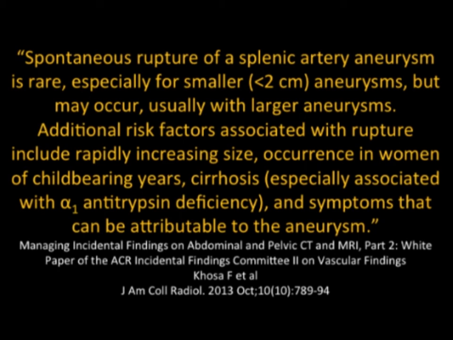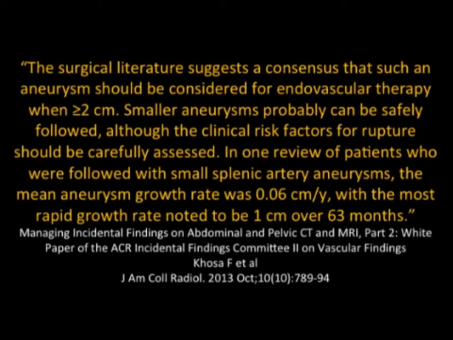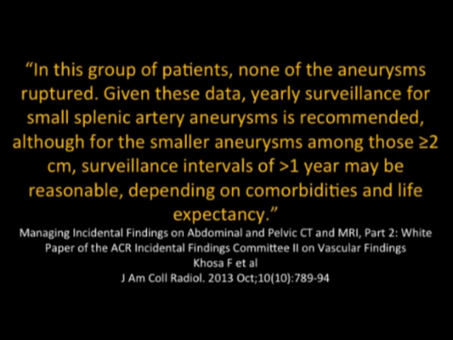Now again, the literature has some follow-up, and we all know we see many aneurysms of the splenic artery on a routine basis, particularly in older patients. In one review of patients who were followed with small splenic artery aneurysms, the mean aneurysm growth rate was under 0.06 centimeters yearly, with the most rapid growth rate noted to be 1 centimeter over almost 5+ years. So again, most of them, if they do grow, are growing very slowly, so it's typically not something you need to worry about. In the group of under 2 centimeter aneurysms, none of the aneurysms ruptured.